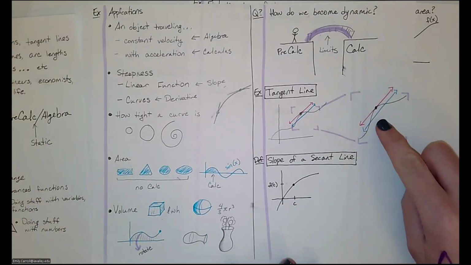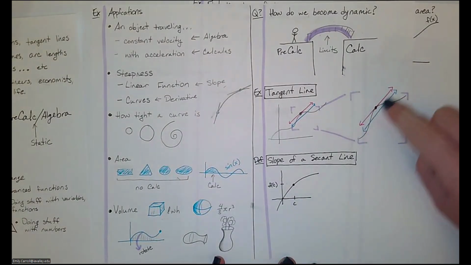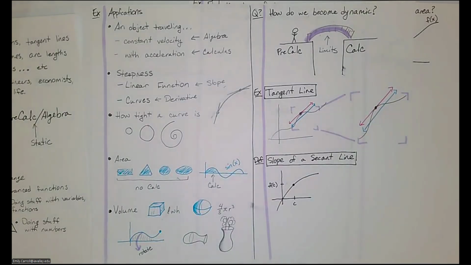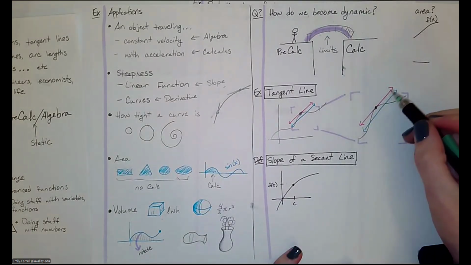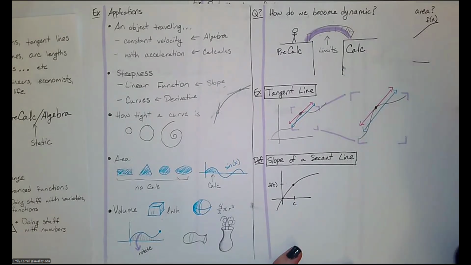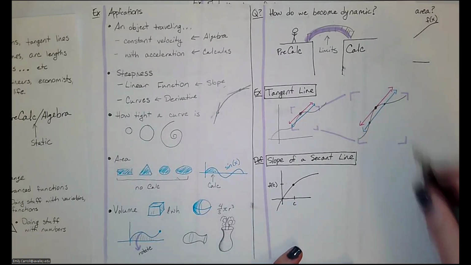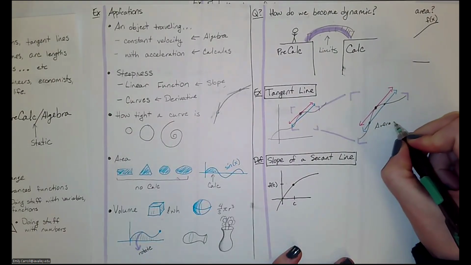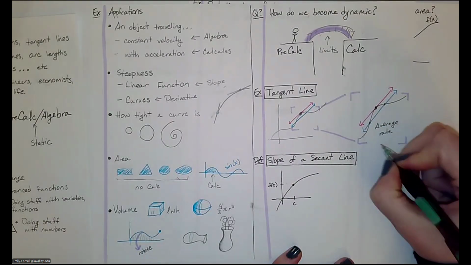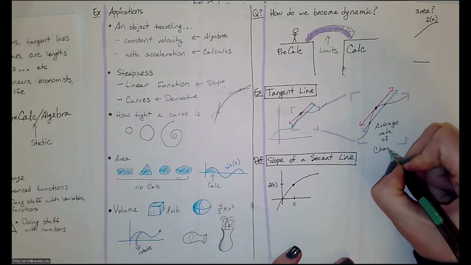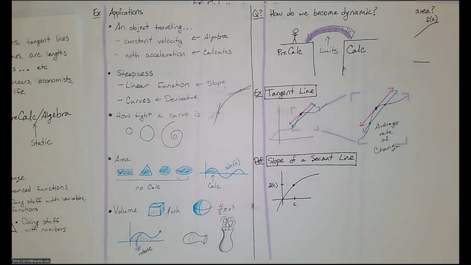And then we use a limit to bring this line closer to that one so we can find exactly what we're looking for, right? So if we want to find the slope of this pink line, we talk about the slope of this blue line, the secant line here. You might have heard that called average rate of change in a pre-calc or algebra class before.